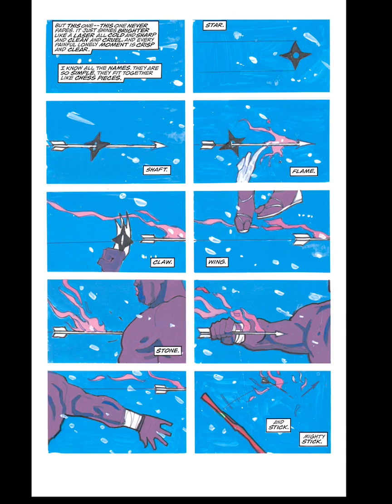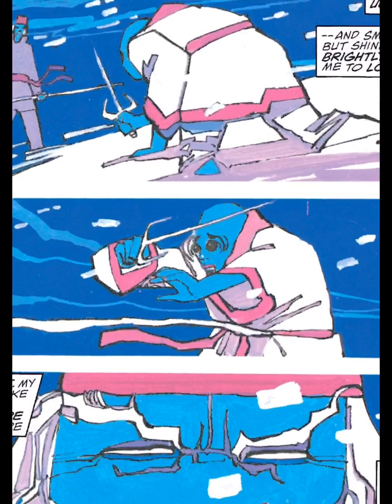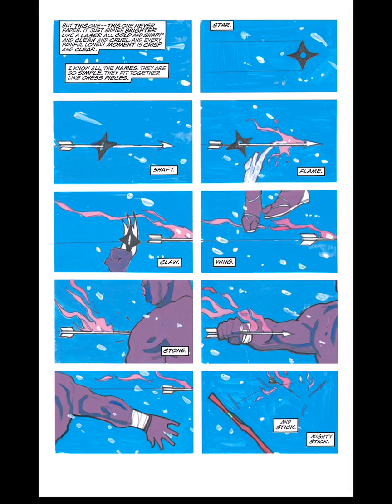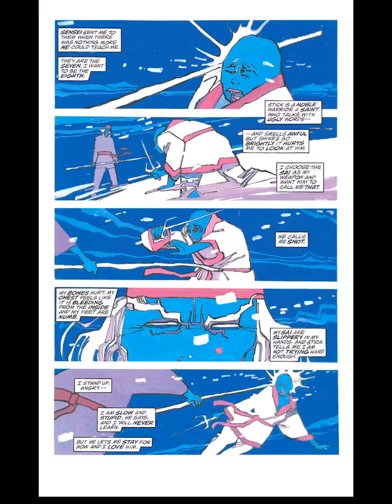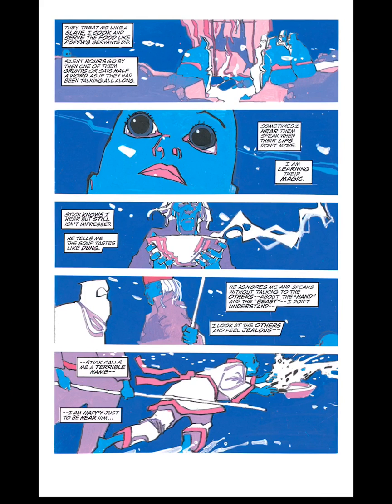So there's a kind of balance to this in the way that the incredibly stylized graphic approach is held in a kind of structure by the nature of the panel grids. So this is a very structured approach to what is not a particularly structured visual. Similarly with this page, it's an incredibly stylized page that gets held into place, essentially, by these grids. And again here. And what it does is it builds up a kind of sensation of what this sequence will feel like.